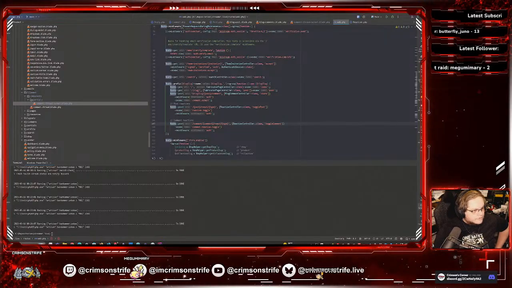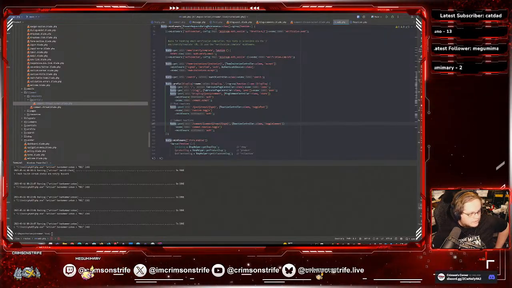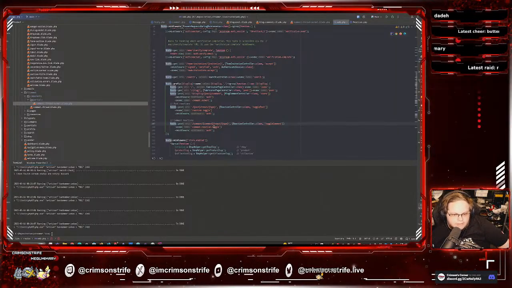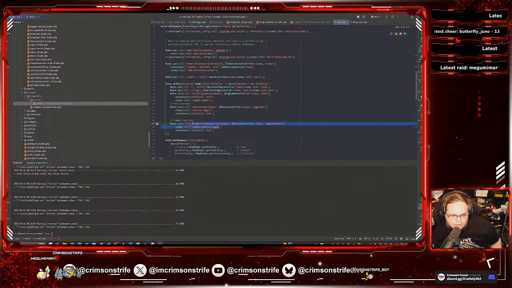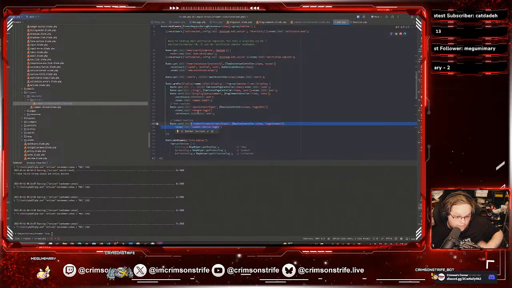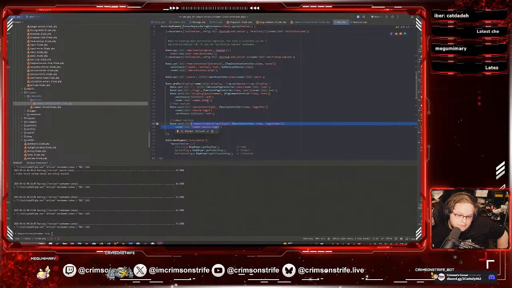Okay. Fighting with my own bot on Discord. It's fine. Alright, so it claims it's not defined, but it's right here. However, I suspect the issue is sort of an order of operations type situation here.